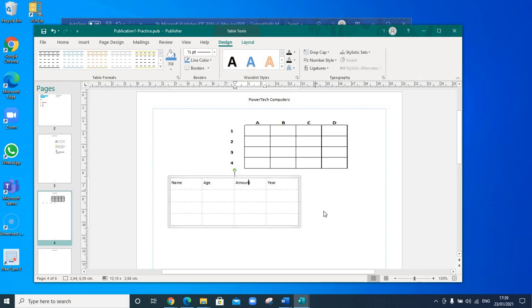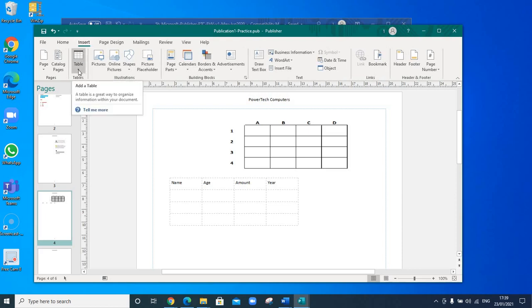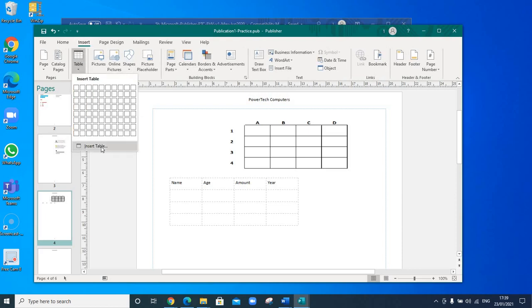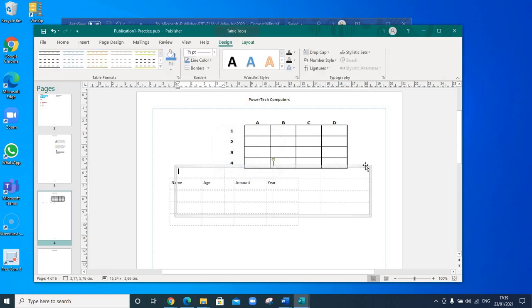Another way to create a table is by, let's click outside on the page. You can go to Insert, go back to Table, and then this time you can say Insert Table. So you will get this little nice dialog box, and you can indicate the number of rows and columns you want. You can do that using the arrows up and down, or you can just simply type it in the boxes yourself, delete and type. And when you're ready, you hit the OK button, and that's the table here.